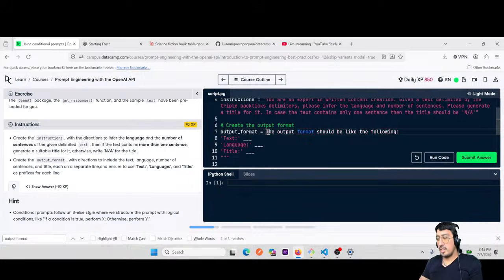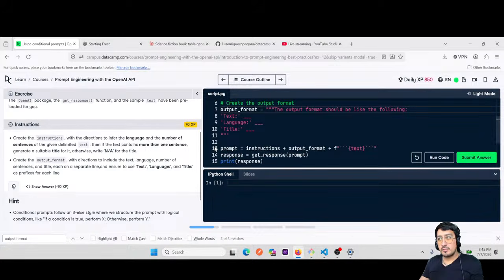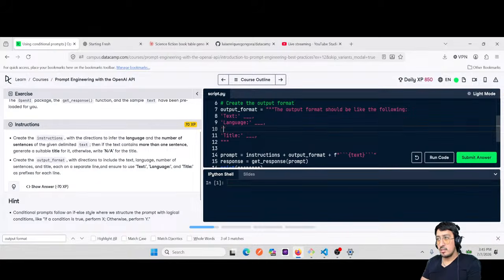So I can make it multi-line, otherwise it will fail. Okay, but it should be text, language, number of sentences. I don't know why it's not put there, but anyway, I'm gonna put it.